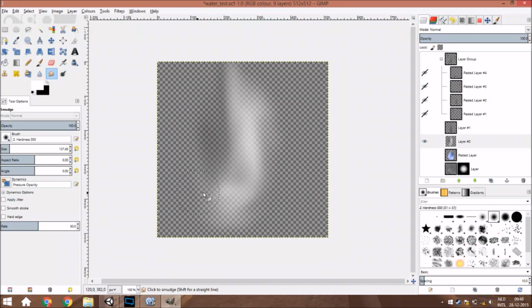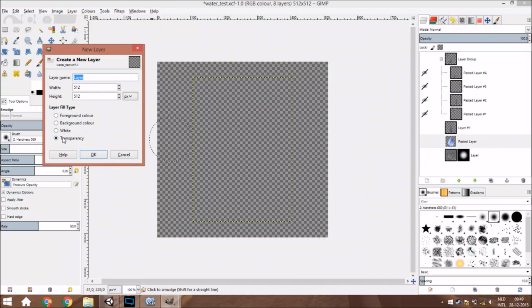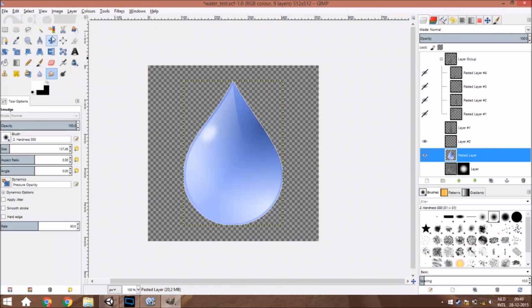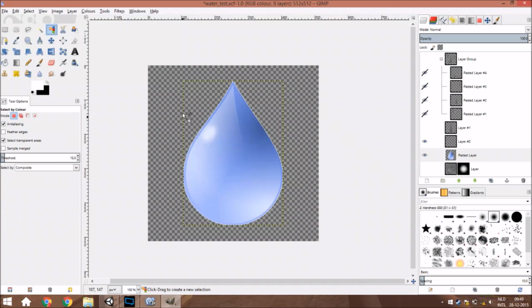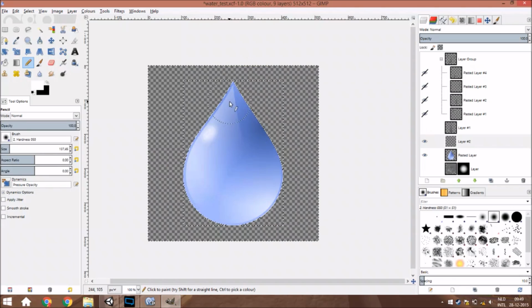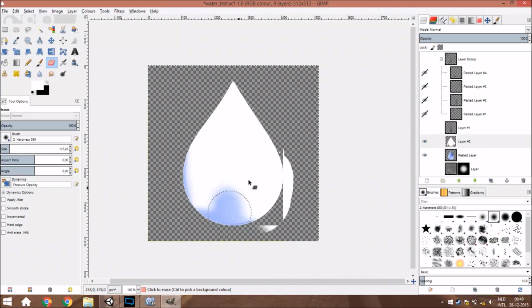So here are the textures, and it was from a previous tutorial that was a failure, but it's actually very simple how to create a droplet. Let's just select this one, select droplet, and after that just color it. That was not the idea. Just color it quickly. And just erase everything else. Oh, that's a little bit too much.